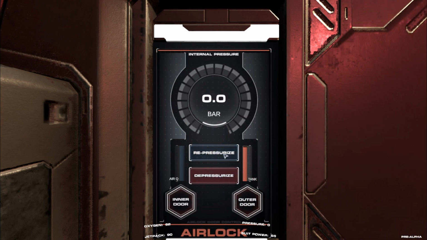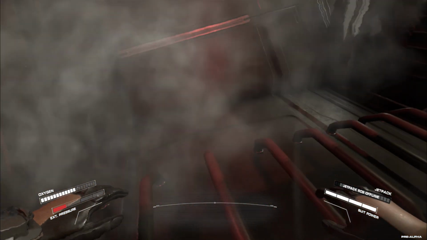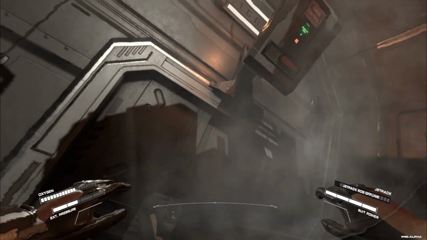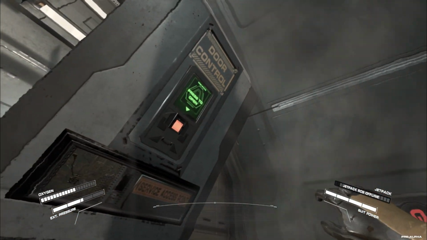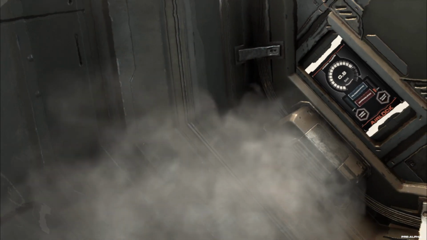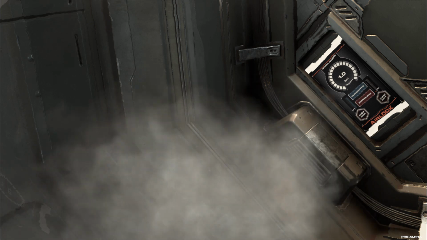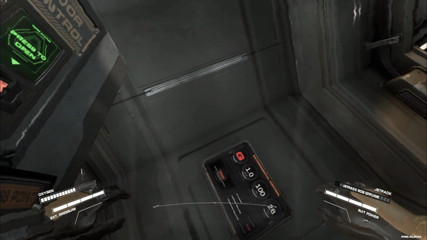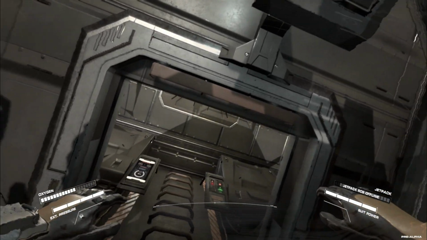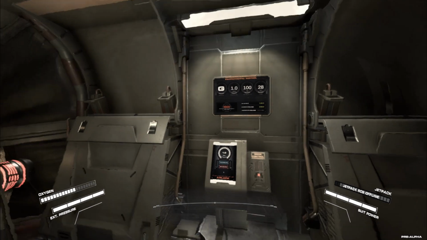Shut the outer door, repressurize, and we go through these motions as this room gets filled back with oxygen. So we want to go down there. There we go. So now we can go ahead and... Oh, there we go. And gravity's going to take me in a moment. Ow. Rock and roll.